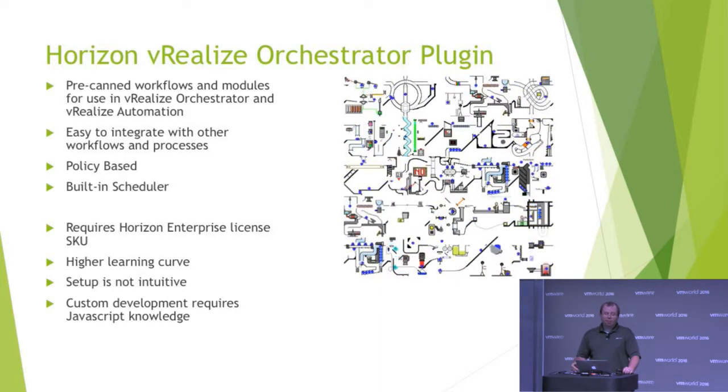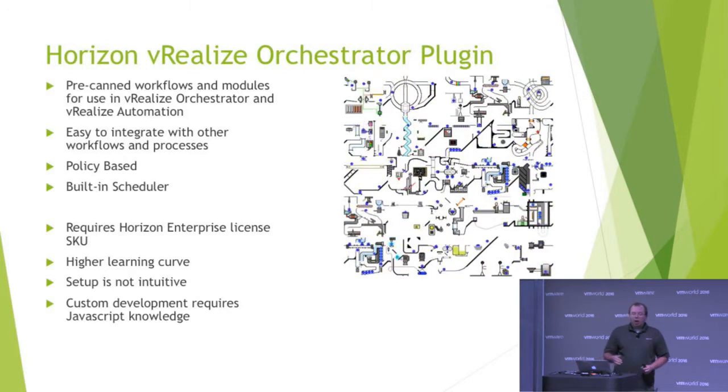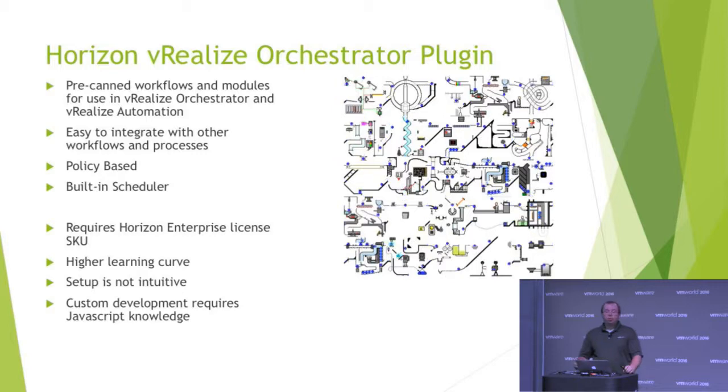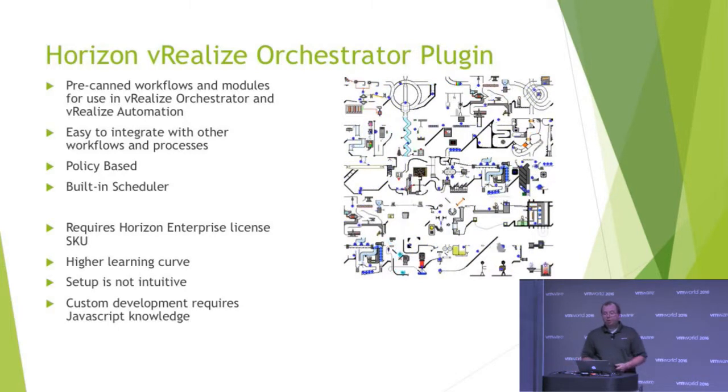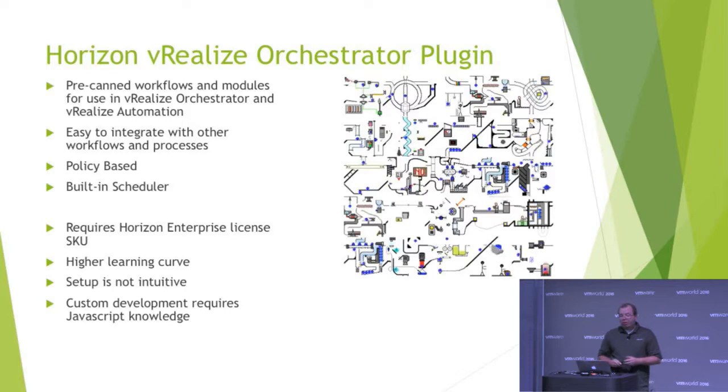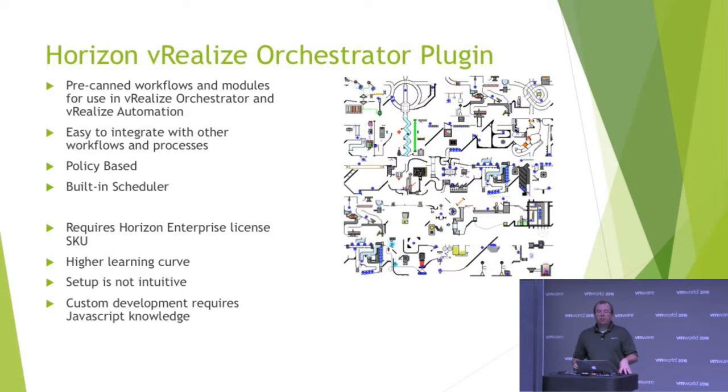When I go to set up the Horizon Orchestrator plugin, there's a couple of steps I have to jump through to entitle users access to different Horizon resources, and it's not exactly something that's easy to set up, and the workflows don't have an intuitive name. And as I mentioned before, if you want to do any custom development on this, you have to have JavaScript knowledge.